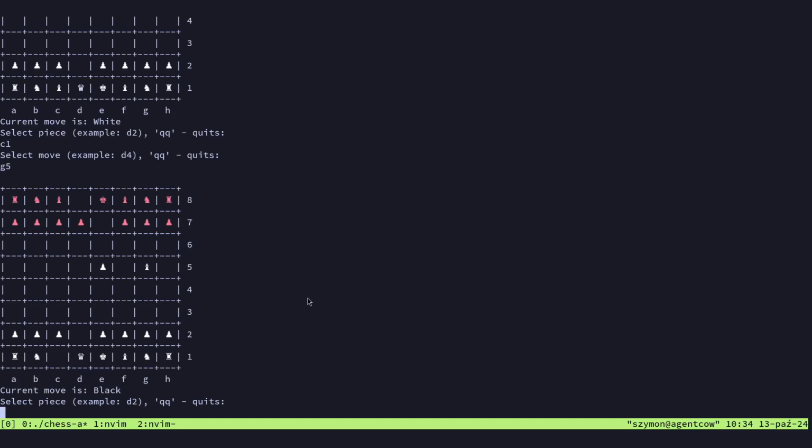So this is how the game plays out, and it generally doesn't even have an end. I did not program the checkmate, and even if you take the enemy king, you still don't win. I didn't program it, but it is supposed to be a very crude game just to show the differences between Rust and C++.